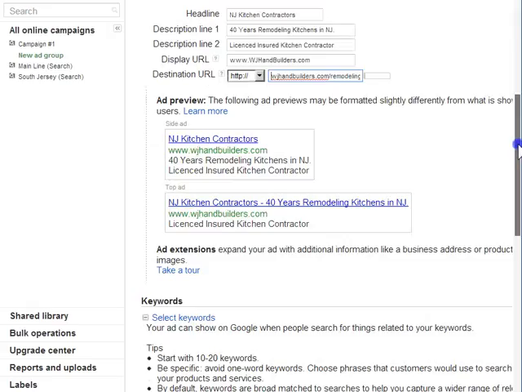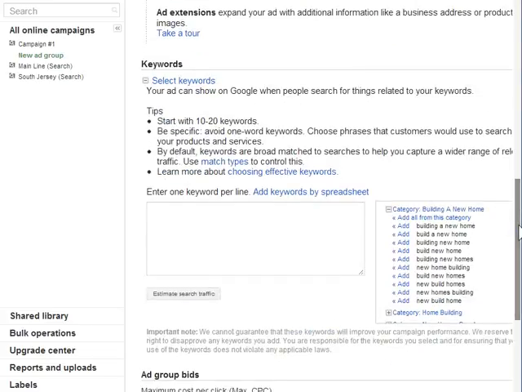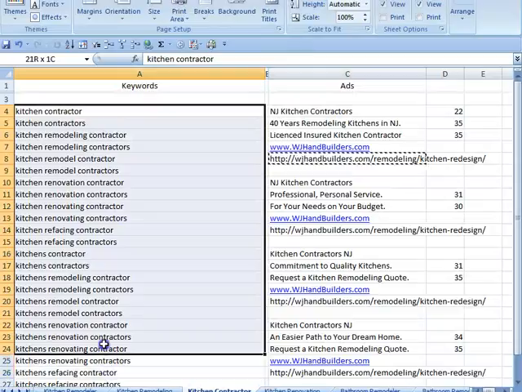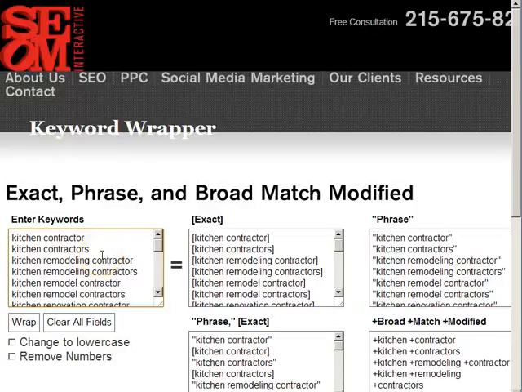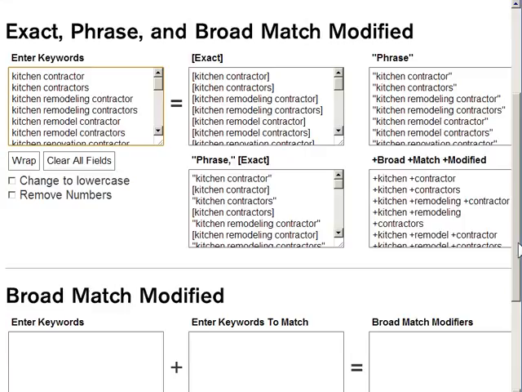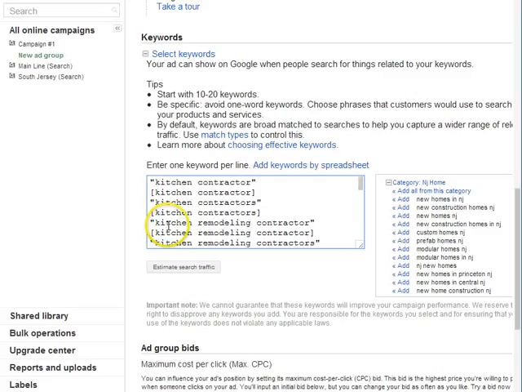So we have our first ad loaded, and now we need our keywords. We have on our spreadsheet our keywords that we're going to use. But as I showed you in previous videos, we also want to wrap these keywords in brackets, phrase, and quotes. So using the free tool I explained in another video, I took our keywords from the spreadsheet, populated them in here, hit the wrap, and it put them in brackets for us, it put them in phrase for us, it put the plus signs on them for us, and we talked about match types and why these are important. So just to get started, I'm going to grab these and paste them right into our keyword box here, and now we have our ads and our keywords ready to run.